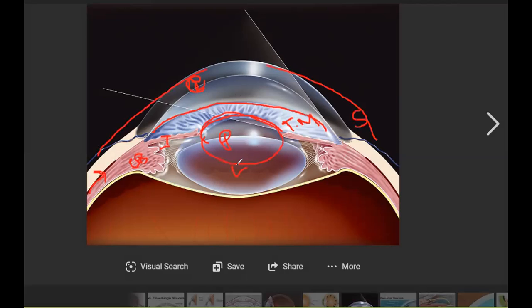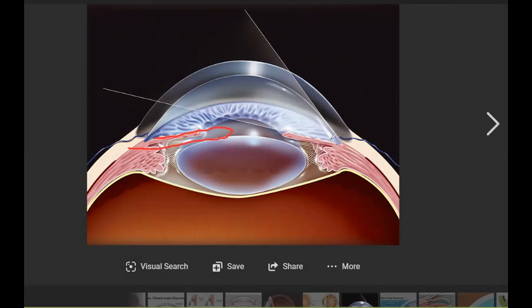So I'm telling you the whole eye anatomy now. This is the ciliary body and this is the iris. Now I'm removing all these labelings. You understand? Now when the ciliary body will contract, this will be like this, and this iris will be like this. So they will come closer. When they come closer, this big circle initially becomes this small. So this is how miosis occurs, that is, the pupil is constricting.